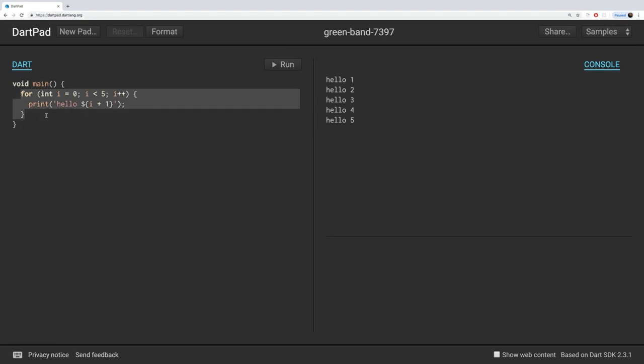Now, because it's a special kind of function, you probably also can create other functions, right? And you can. Let me first of all remove that code inside of the function. And let's add a new function above the main function. And now we'll name this add or add numbers.